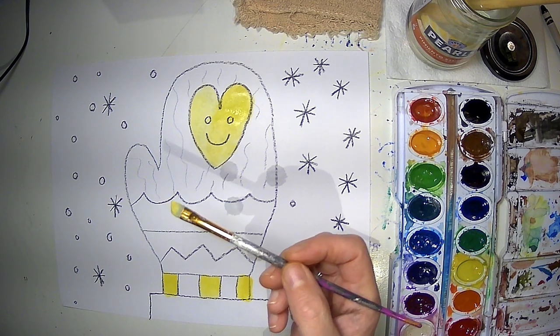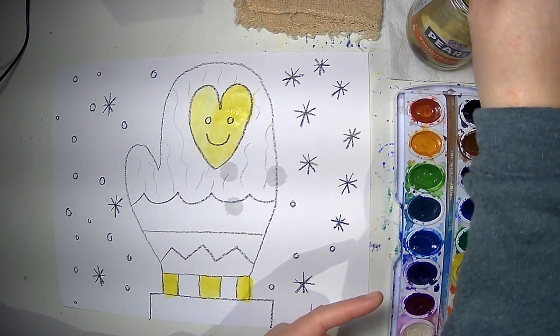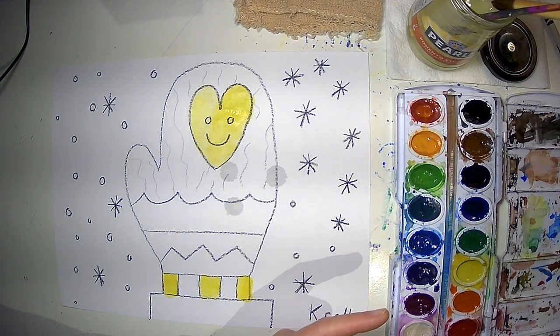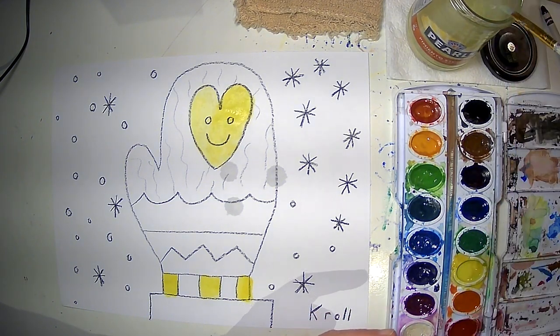Now I'm going to wash my brush. I don't want to go into a new color. So I'm going to put it in the water. And move this over. And swish it around in my water. And wipe it out.